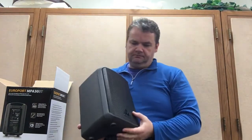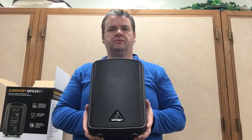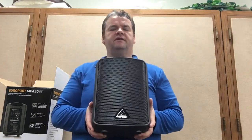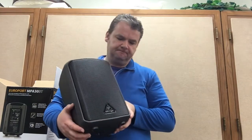So this is my new Bluetooth speaker, and I would use this mostly in my classroom to play music examples for my students, and maybe play YouTube videos of music education, nature, things like that.